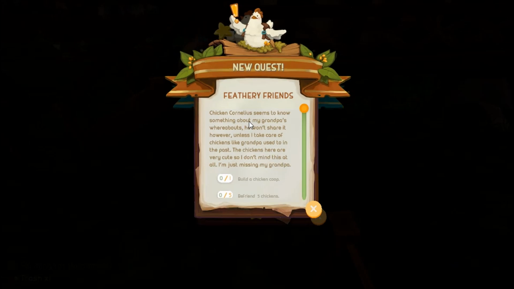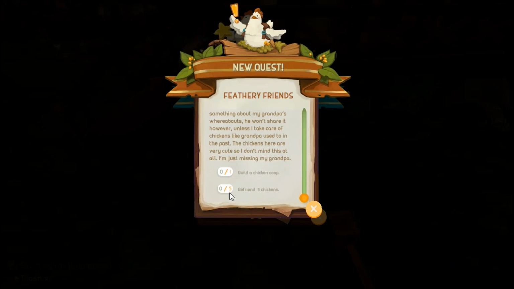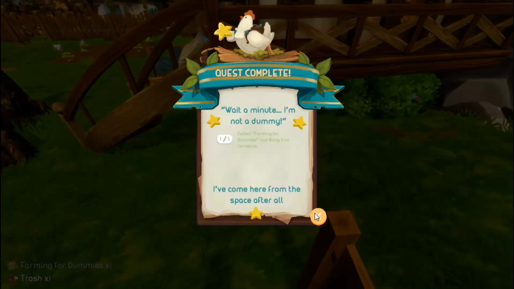Okay, so Chicken Cornelius seems to know something about my grandpa's whereabouts. He won't share it, however, unless I take care of chickens like Grandpa used to in the past. The chickens here are very cute, so I don't mind this at all. I'm just missing my grandpa. So we need to build a chicken coop and befriend 5 chickens. Alright, and then we completed this one.